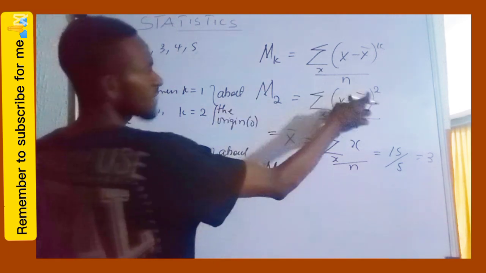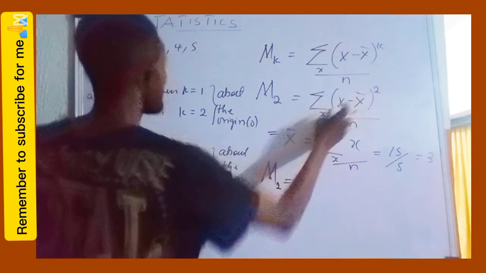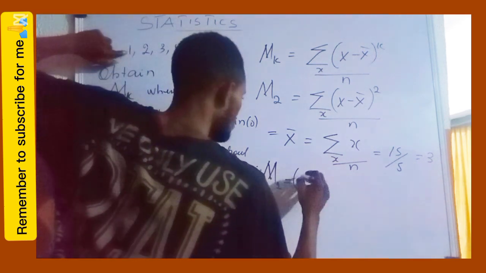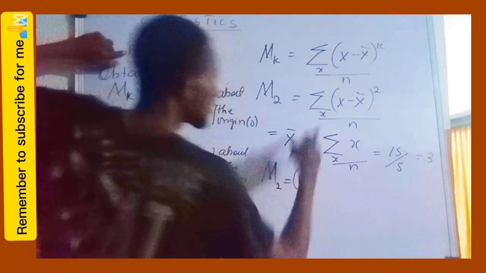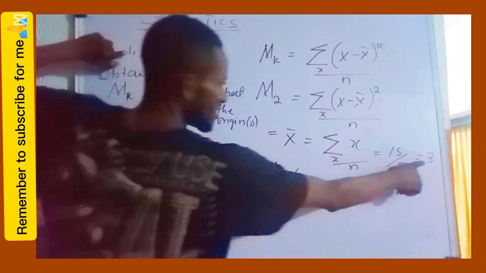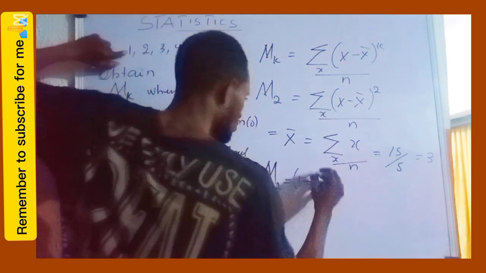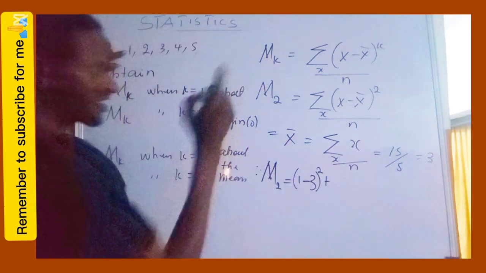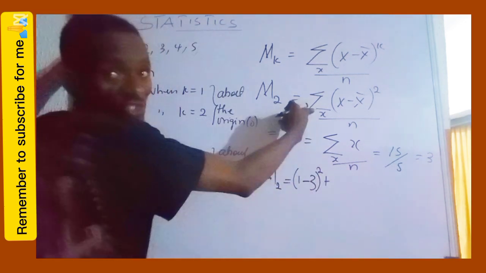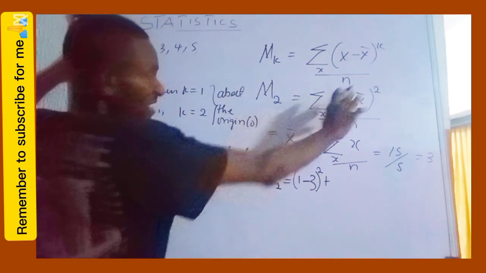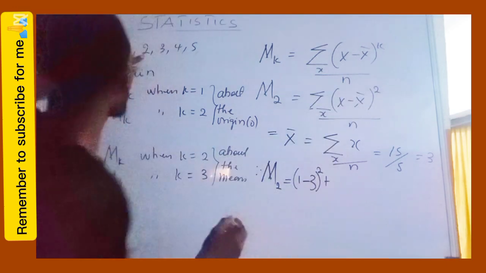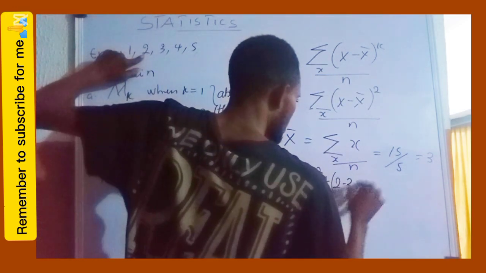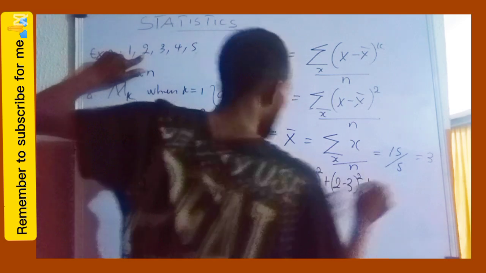So first of all, you have to subtract the mean from each of the observations. The first observation here is 1. So you open a bracket. You say 1 minus x bar, here talking about the mean. The mean is 3. So you say 3. You close the bracket, all raised to power 2, plus. The essence of this plus is because of this sum which you have here, because that's actually a point you are summing. Then you come to the next one. The next one becomes 2 minus 3, all raised to power 2, plus.